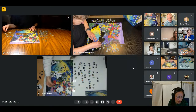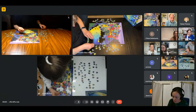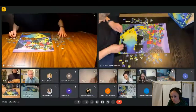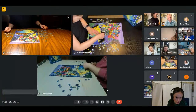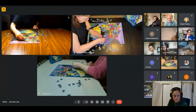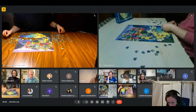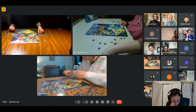Okay, so Jessie has resorted to shape sorting. Louise is working on the rocks. Okay, you're very close, Louise. And Christina also working on the rocks. Okay, Daniela also working on the rocks. Oh, Daniela has only like 20 pieces left. You can do this. He also has the rocks left.